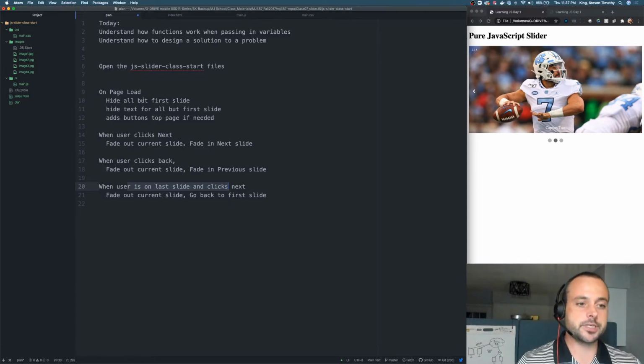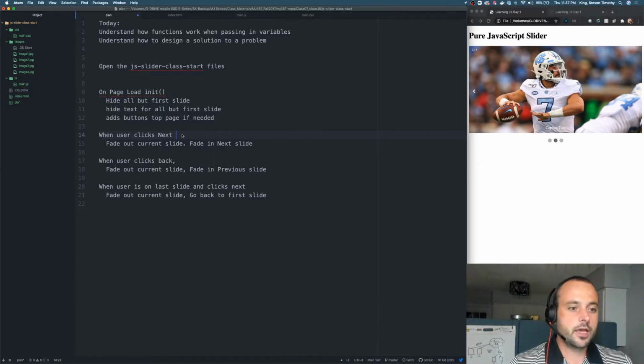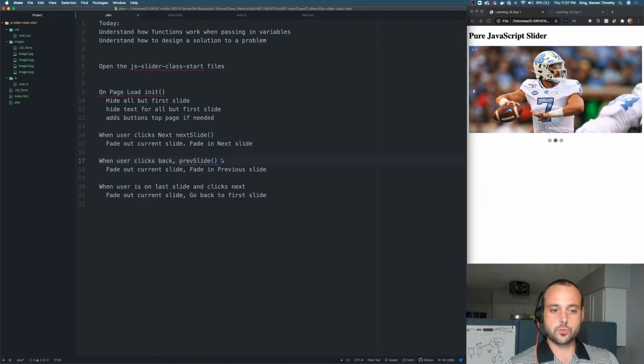And then one thing I sometimes do is I'll write my function names beside here. So I might call this init. You might have an init function. We're not going to do that in this case because we're just doing a very simple thing. But if you had lots of different items that needed to be initialized, you could do that. When they click next, so this might be next. Okay, you could have a function like that, and then you might have a function called previous slide. Okay, which as we build this, those could be right or wrong, but it helps us to think about how we might use that.